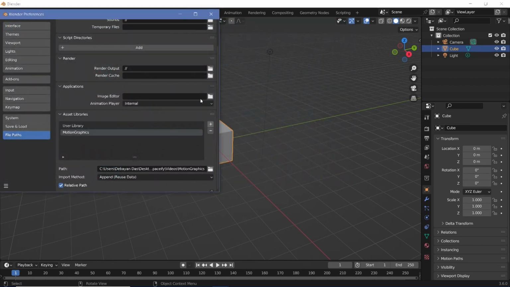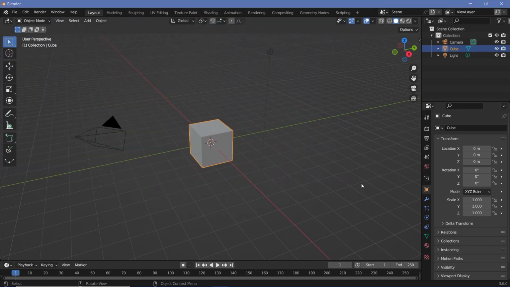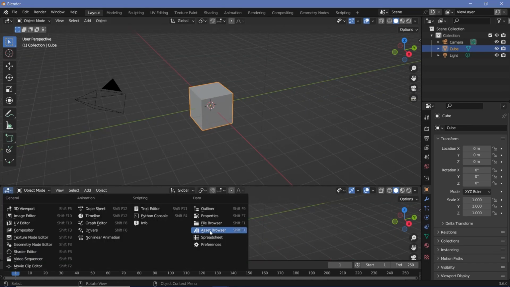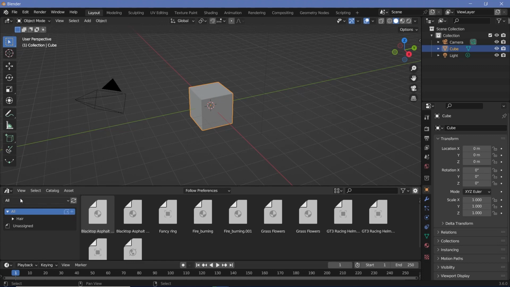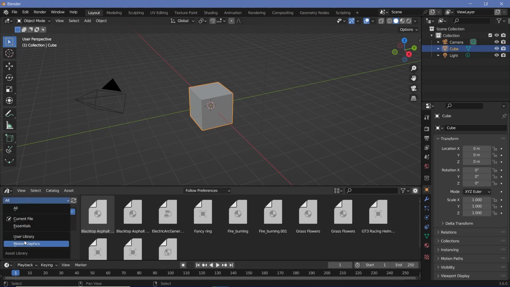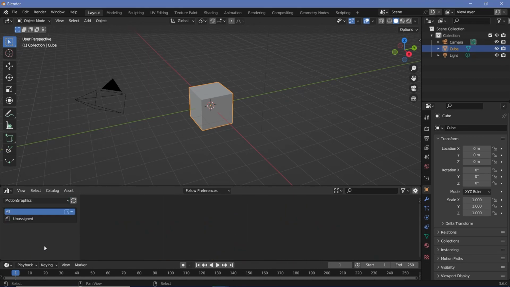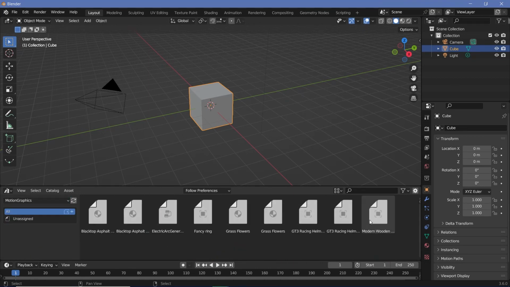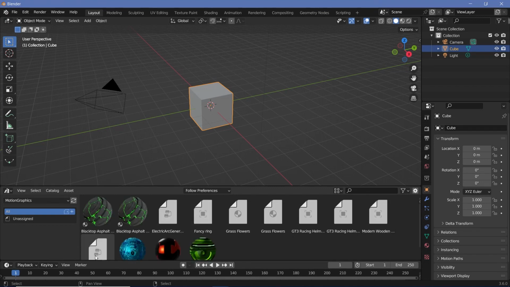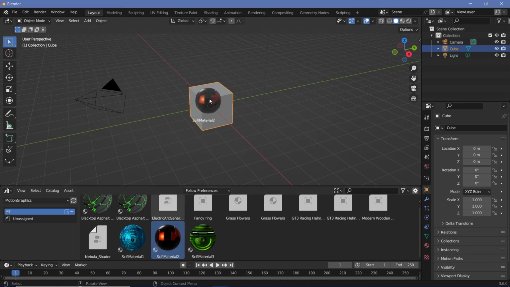So once you have that set, to actually open the asset library, you can bring your cursor to the junction of these two windows, click and drag to create a new window, and then change it to the asset browser over here. Over here, you can switch to exactly which folder you want, and all of the different directories that you select will be listed over here. And remember, we just chose motion graphics, so we can select that and it'll search for every blend file that has some sort of asset marked, and it'll appear over here. Then you can always go ahead and just take an asset and drag and drop it onto your objects, and they will be applied onto your objects.